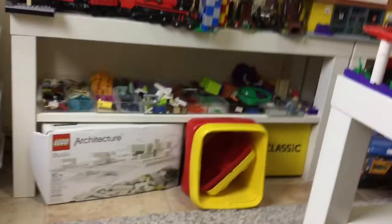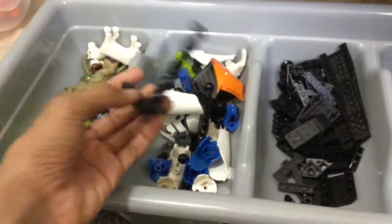But let's start up with pieces then. I got these nice trays that hold four. So I sort them. Red bricks, wing pieces, maroon bricks, gray bricks. Those are getting less. And I'll show you what I do. Once they get less enough, I put them in there, and then the colors over there that overflow, I put them in here. And I'll explain more on that later. Blue bricks, black bricks, buildable figure bricks, and animals, a lot of dinos. So that was gonna happen anyway.